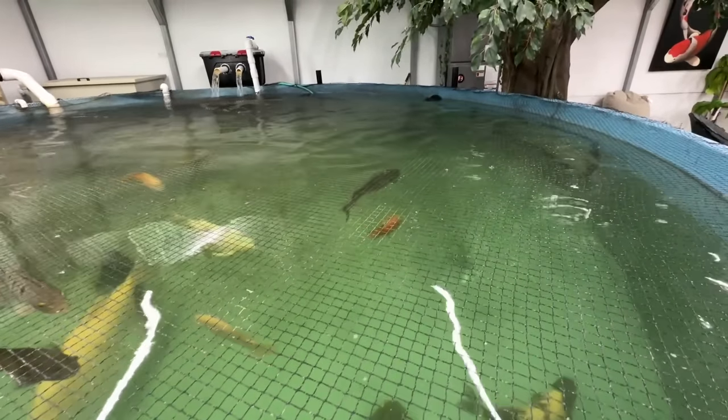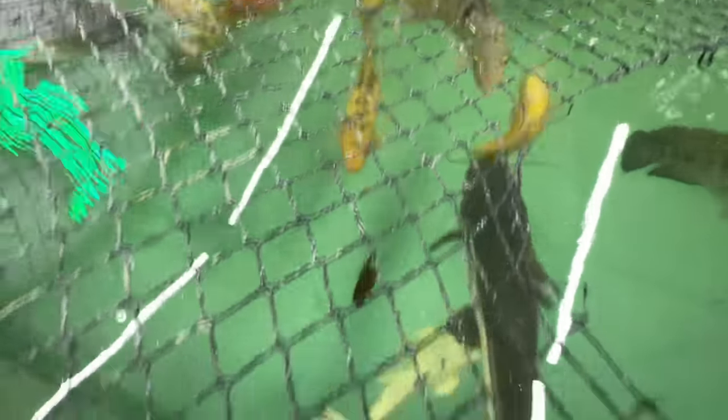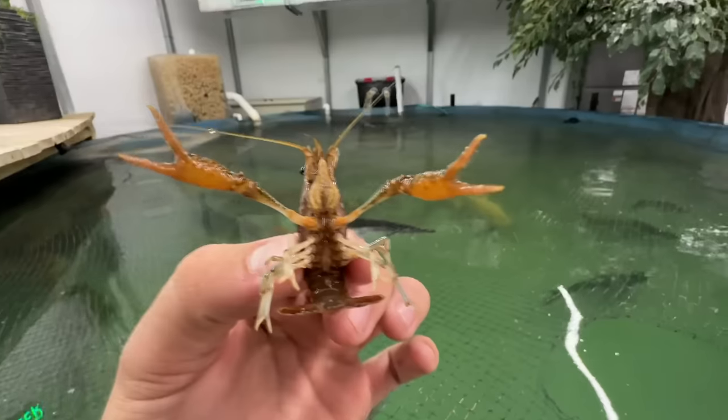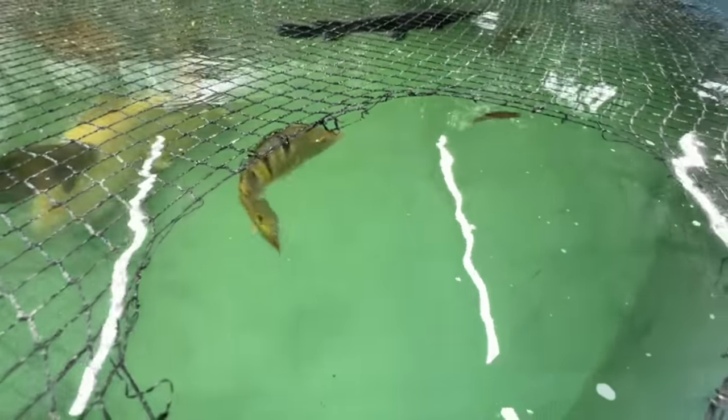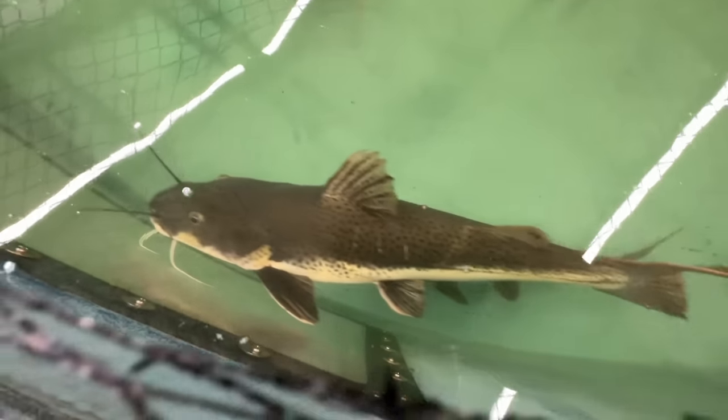Thump liked it — look at him in there. He's just chilling. He took that thing down. I knew Thump was going to like the crayfish — he loves crayfish, he loves the minnows. If I catch big minnows, he loves those. Second crawfish. Last crayfish — let's see what happens. Peacock, learn that you're not going to be able to eat that thing. He's chilling down there at the bottom. The only thing that will really mess with him is the Oscars and the bass. Maybe he'll find the rocks over there and live happily ever after in here. Probably not.